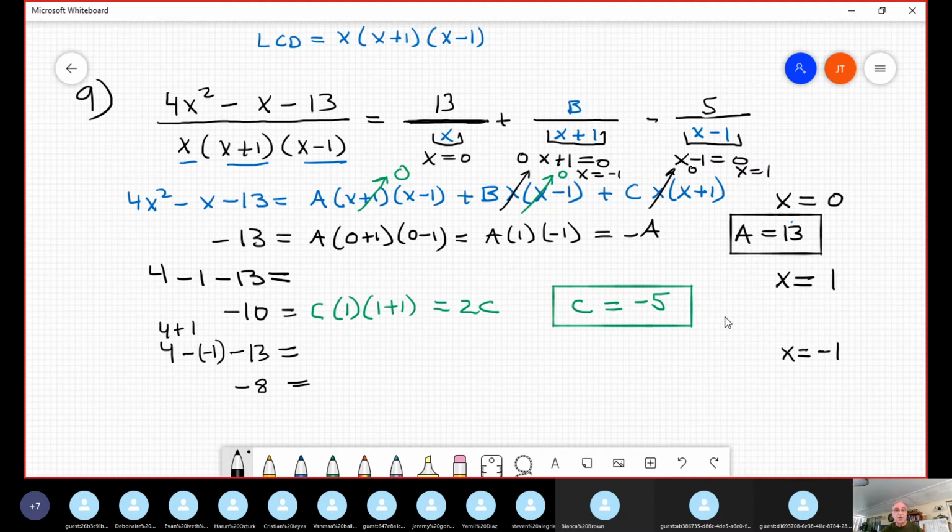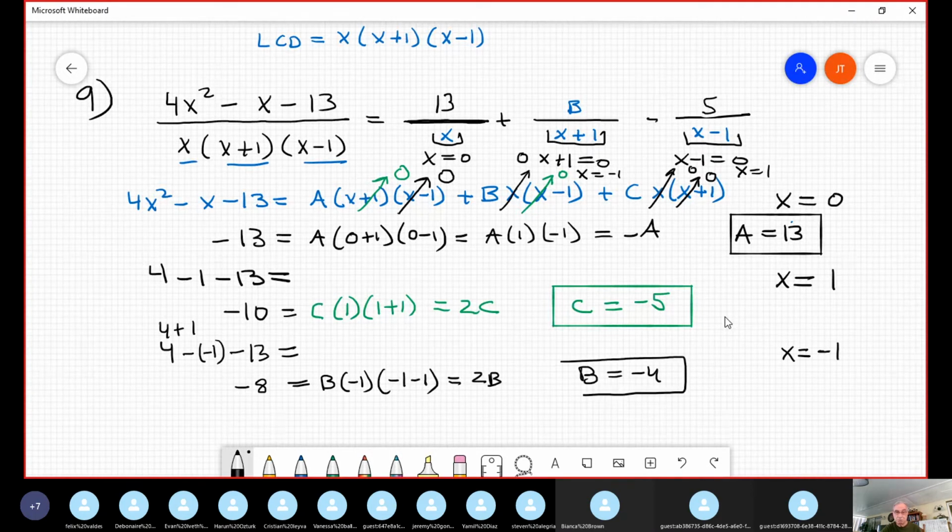When you plug in -1 here, again that bar disappears, 0. This no, B no, but C yes. So only B. B times -1 and -1 minus 1, because you replace -1 here and -1 here. -1 and -1 together is -2, multiplied by -1 is positive 2B. Esto porque B es negativo. I copy here and here. I put 4.